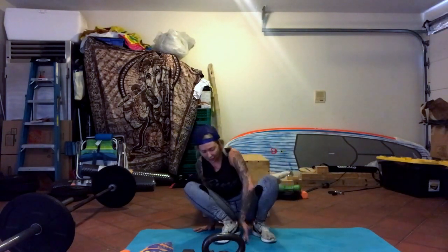So I wanted to do a quick post double stretch session with you guys. I love the stretch sessions at the end of the workouts, but for me personally, as a yogi as well as an athlete and somebody who likes to push myself, I also love flexibility, and I also don't want anybody getting injured. So while your muscles are warm, let's go ahead and get into the stretch.